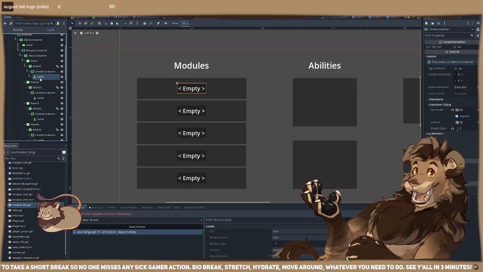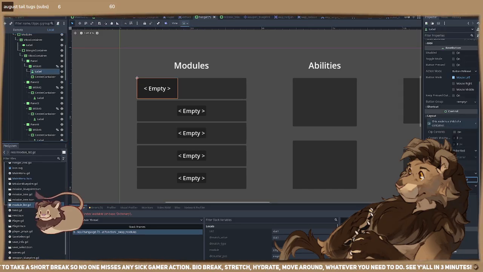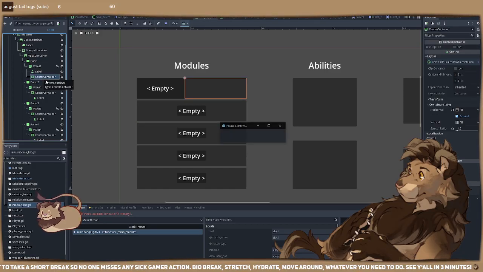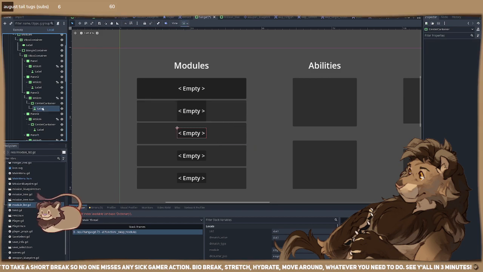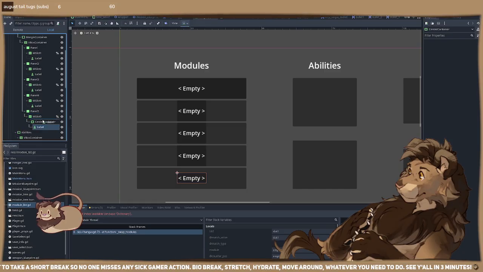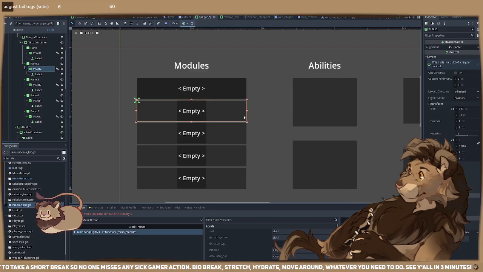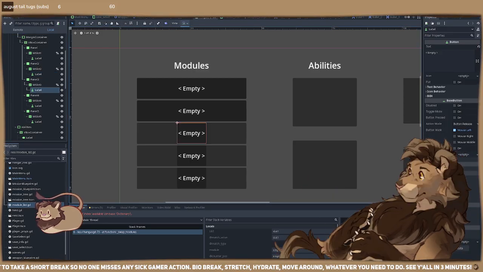I probably don't even need this. Now I can expand the button. Very good.